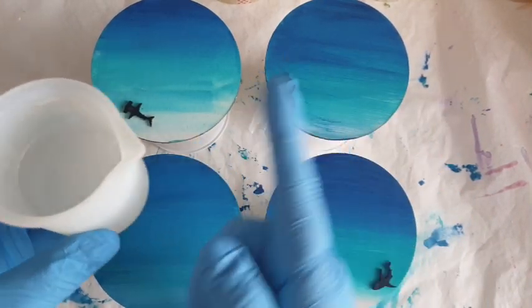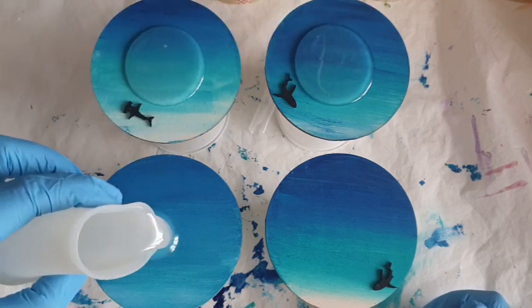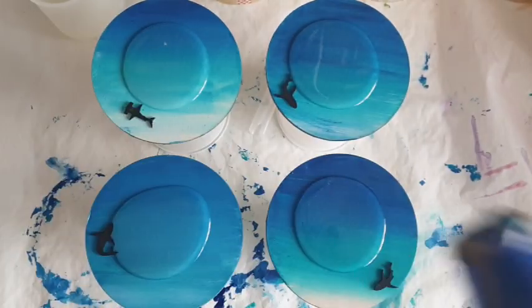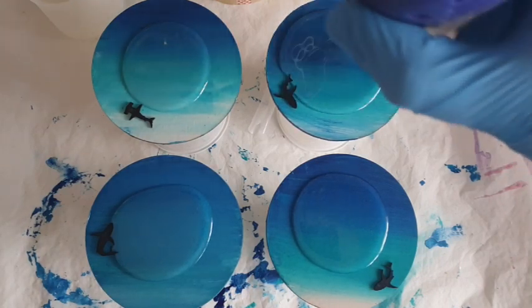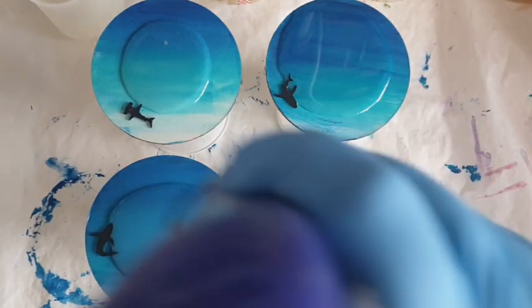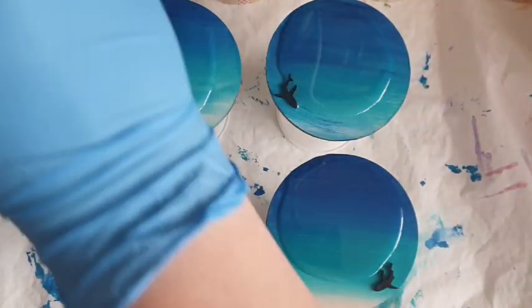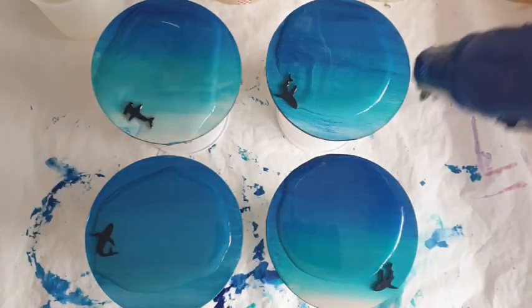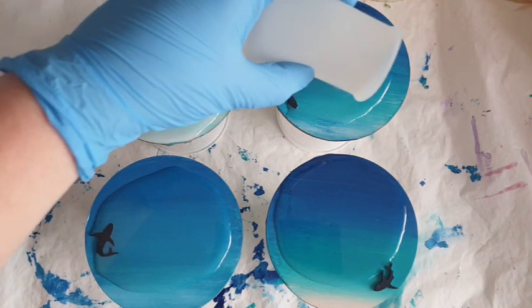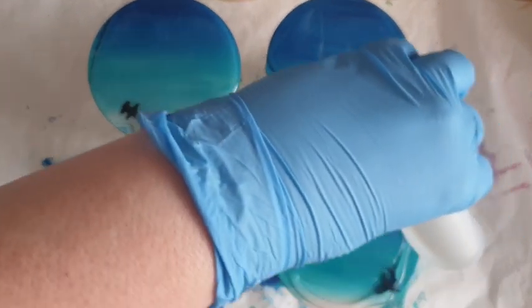I've got my clear resin and this is where your easy method epoxy resin ocean coasters come to life, because this is it — you just put a clear coat of resin over the top and you have yourself epoxy resin ocean coasters. So these will be flood coated. I'm pouring a small amount at first and using my heat gun mainly to get rid of the air bubbles. I did get a lot of air bubbles in this resin purely because I was stirring too fast — impatience. I'm pouring a little bit, going in with my heat tool, coming back in, pouring a bit more, going in with my heat tool again. There will be some going off the edge — save your spill-off if you'd like to create something with it later on.